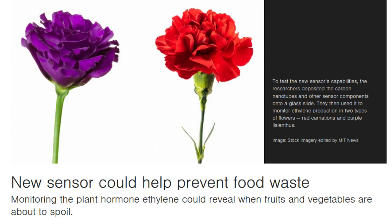The researchers also studied whether the plant food packets that came with the flowers had any effect on ethylene production. They found that plants given the food showed slight delays in ethylene production and blooming, but the effect was not significant. The MIT team has filed for a patent on the new sensor.